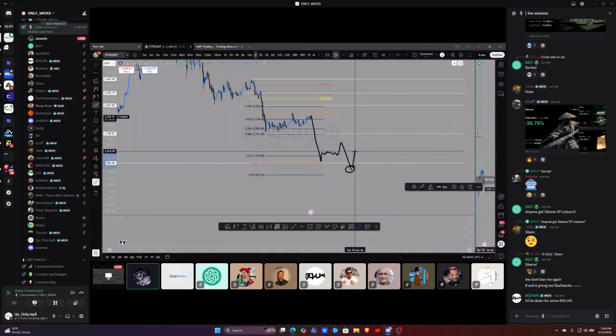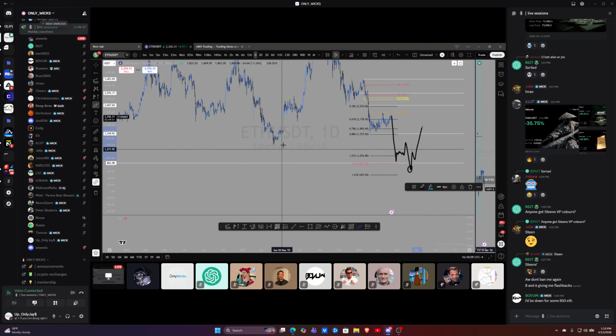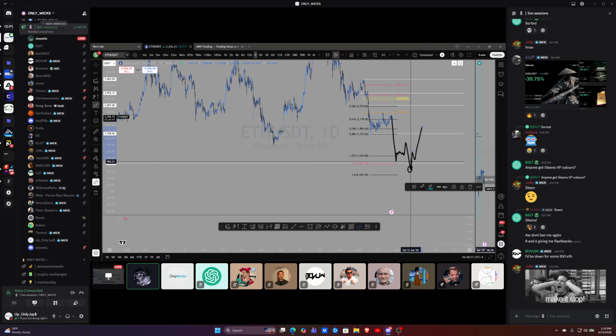This is where everyone's gonna get messed up too. I guarantee you, this is where everyone will get wrecked, because it will be a lower high here, and then it pulls back, and then it's the same thing that happened here. The exact same thing that happened. That's my plan for the area.